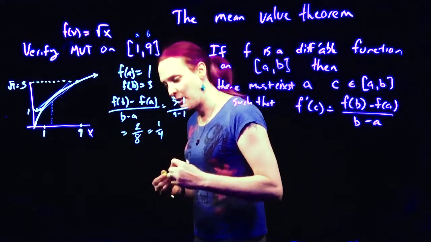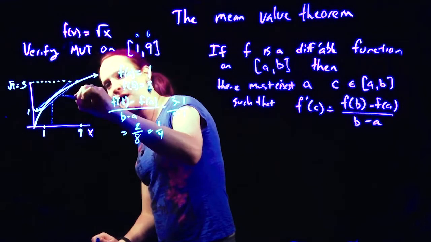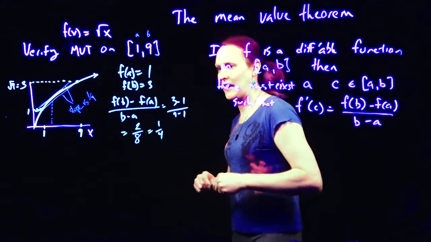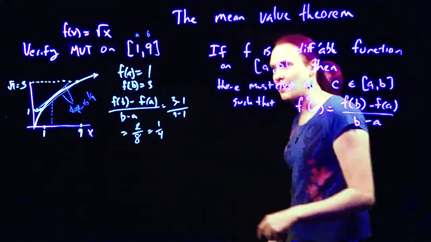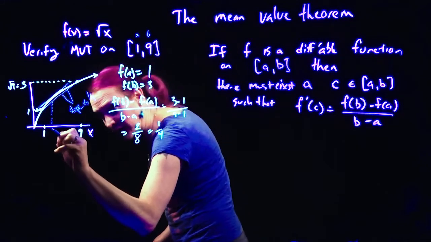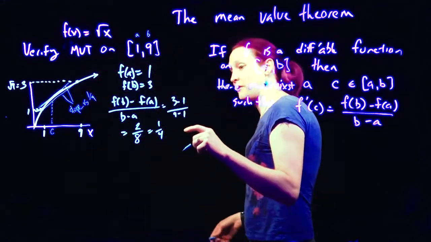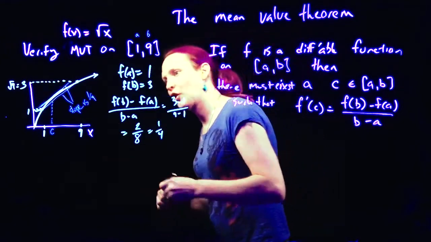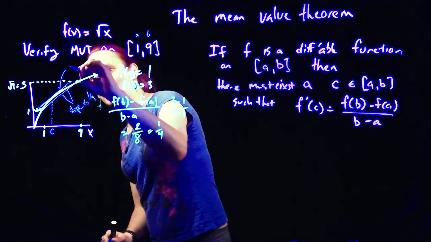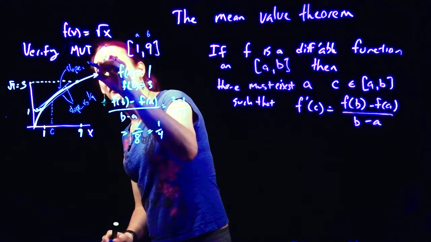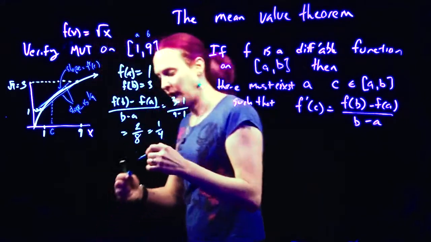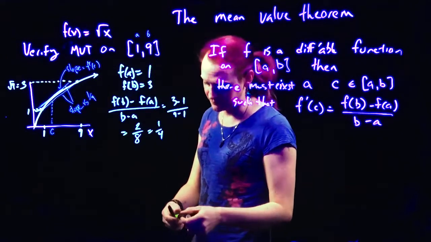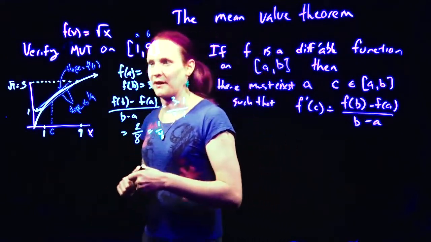So the slope of each of these lines is a quarter. That's the average rate of change over this interval. That's what we just found. So we want to find c such that the slope of its tangent line is a quarter. Okay. So the slope of this line equals f prime at c. So we need to compute f prime at c. I don't know what c is, but that is not going to stop me from writing it down.